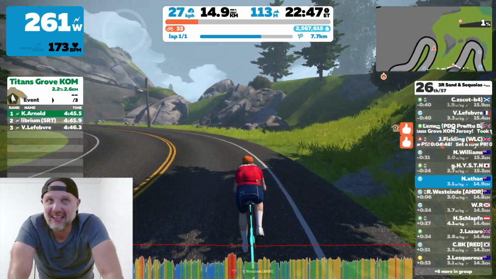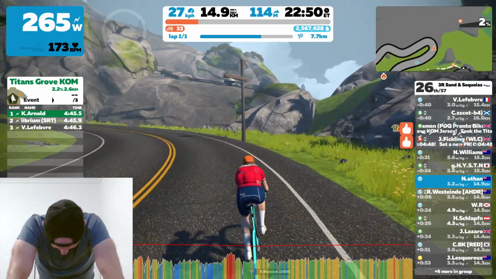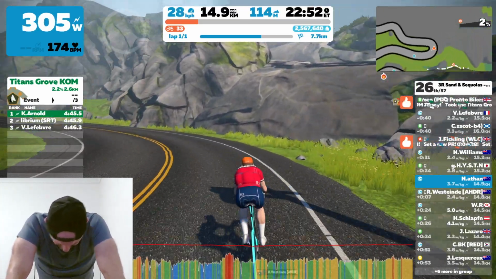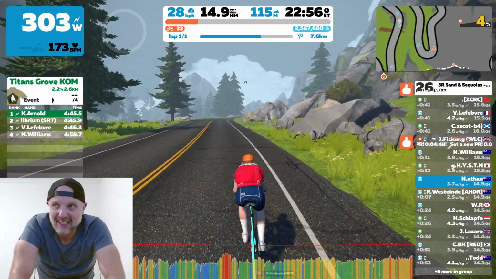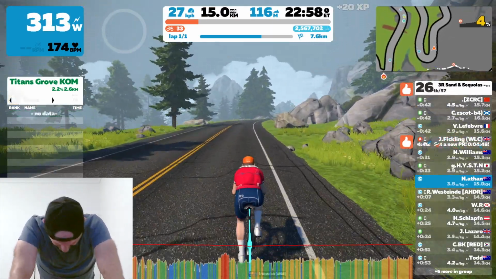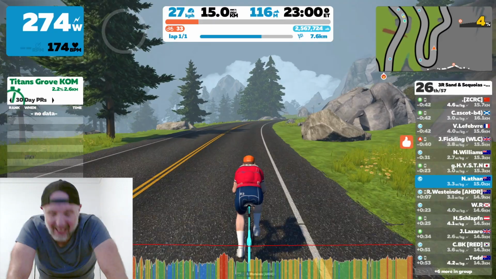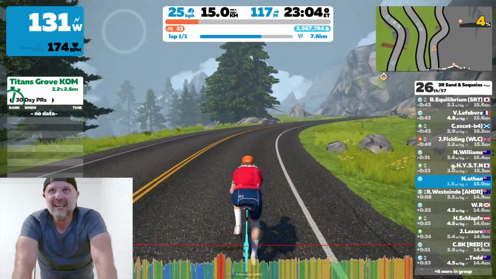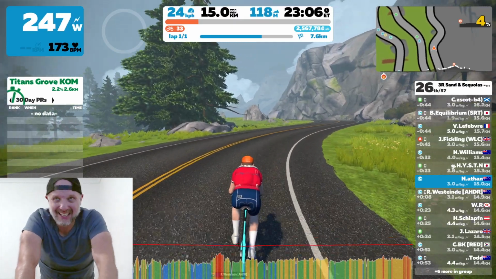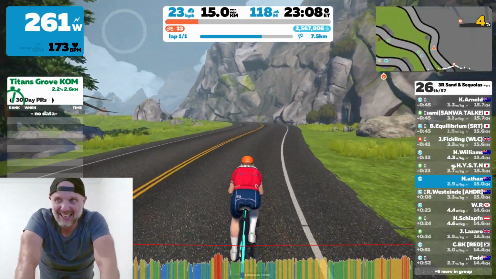Coming up to this last hairpin. Lots of grunting. Lots of grunting on this ride.